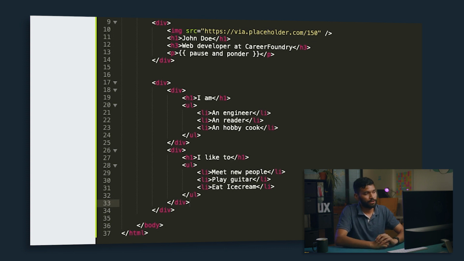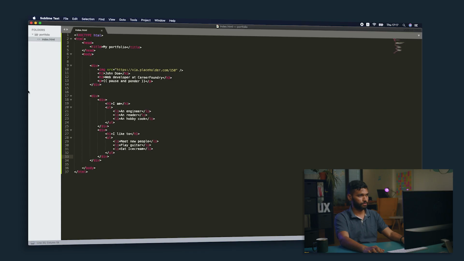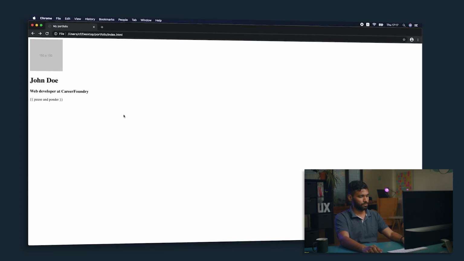Okay, so we have the introduction section here for your portfolio page. It is basically two lists. We go back to our page now and we refresh, and there you have it. You have the two sections here. We'd ideally want to make them look a little nicer on the end result, but for now, this is how the data looks, and it's perfect. This is what we wanted.